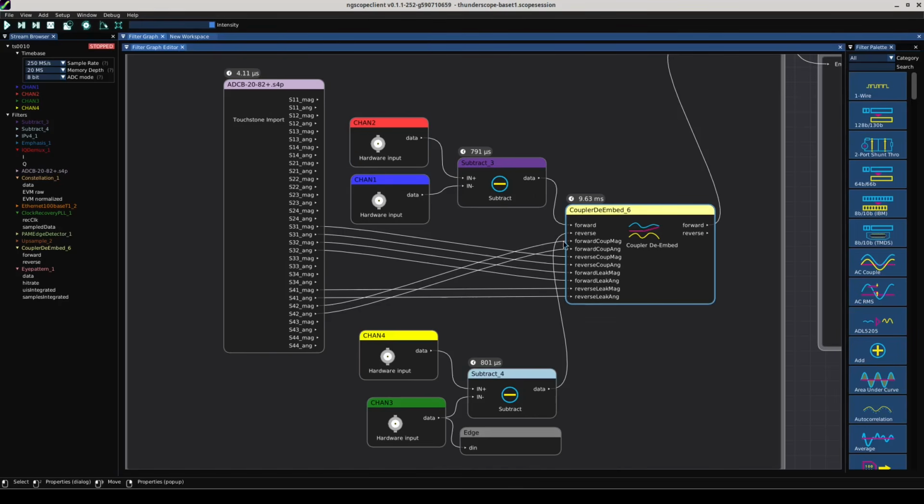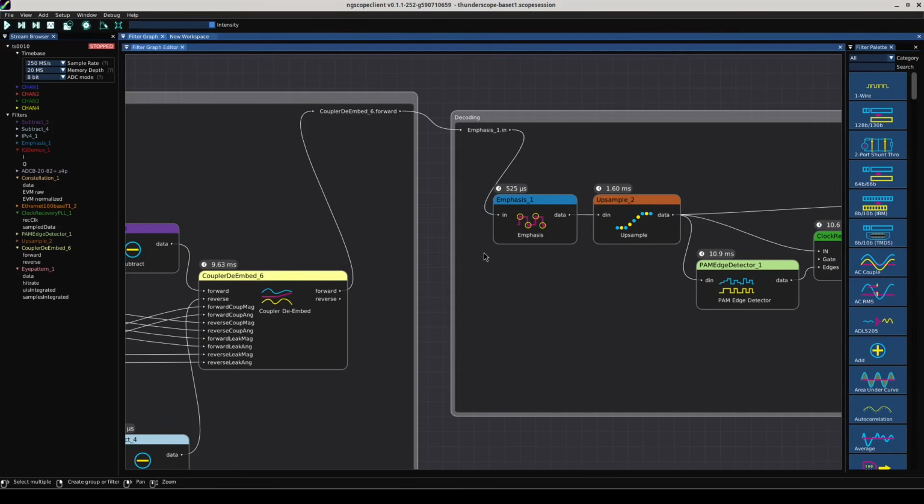And so what we have here is the coupler de-embed block. It takes in a pair of inputs from both sides of the dual directional coupler, as well as the 4-port S parameters of the coupler. So it will not only correct for flatness in the forward and reverse coupled paths, it will actually also, because we have both paths and we have the S parameters for the leakage, know how much of the forward path signal is leaking into the reverse coupled port and vice versa, and so it can actually remove most of that crosstalk and give us significantly better isolation than if you were just measuring directly at the coupler.